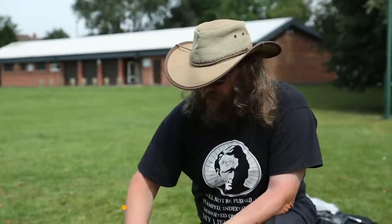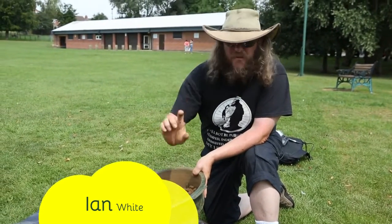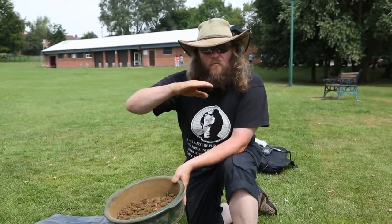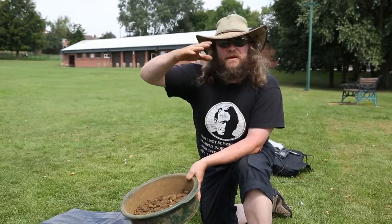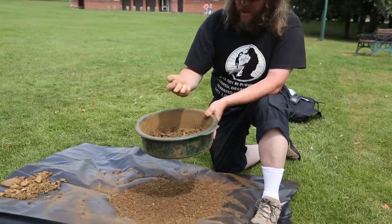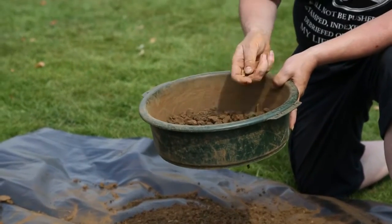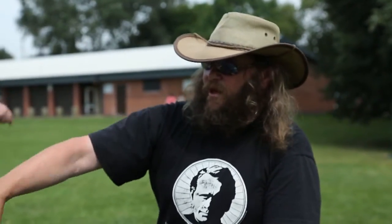As the spoil comes out, as you record a layer, you have to go down through quite a bit of soil, but as part of that you need to check what's in it. There's an infinite number of layers, but we stop at certain points and then check by going back and looking through the soil and sieving it to see if anything comes out in those previous layers. And because soil is laid down at a relative rate, you could work out over the time period where that deposition came, depending on how many spits you go down.